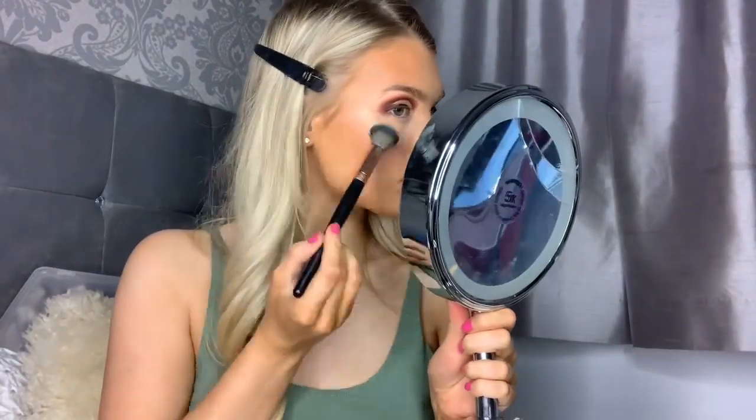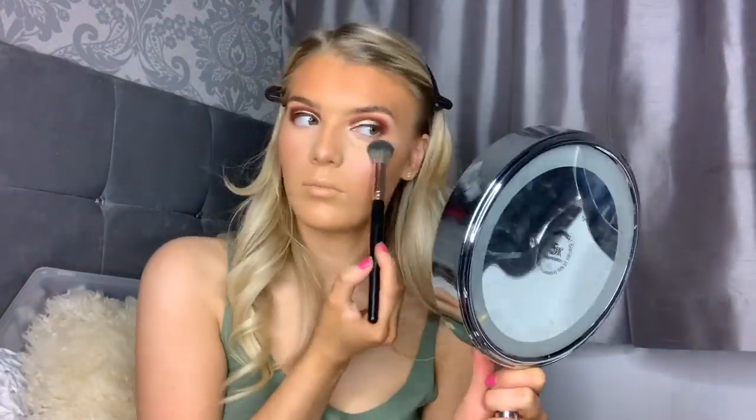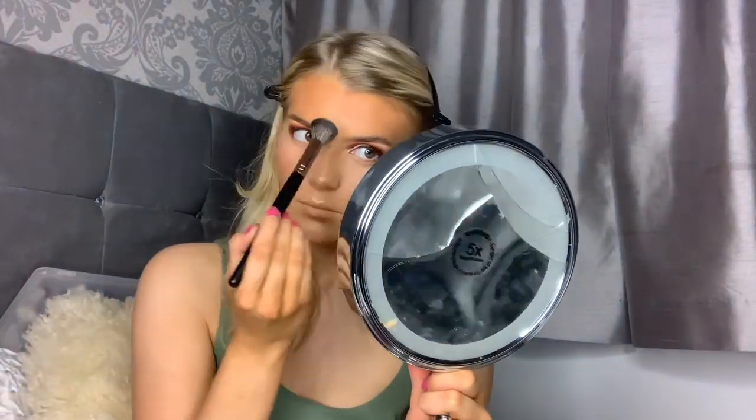Now I'm taking my Morphe setting spray and my Doll Beauty Highlight in shade Shine Bright. I'm just taking it on my high points, my cheekbones. Gonna take it onto my cupid's bow, my nose, chin, forehead again. But try not to put too much on your forehead. I hate a really shiny forehead.